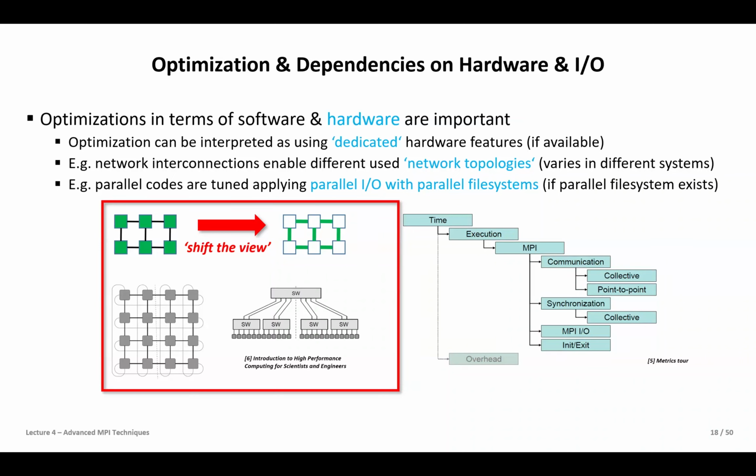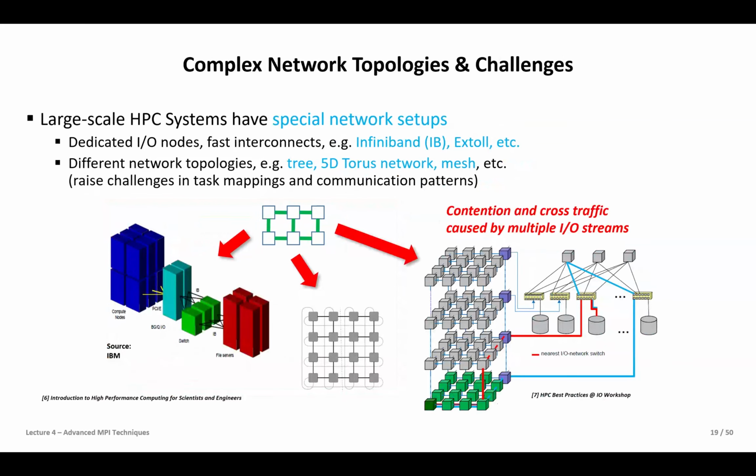Another element that we didn't really touch on was to shift the view a little bit. So we talked a little bit about computation all the time, but think about that there are also bottlenecks and load imbalance problems when it comes to the network. The network, meaning how we interconnect all these cores, is incredibly important too, for the throughput of many, many interactions. You could have a mesh setup, a tree setup, and we go quickly a little bit into that. You don't need to know all of that by heart, but it's something which, of course, you also have to understand. It's not only computing or memory, it's also the way how you access files or how you interact with one another.